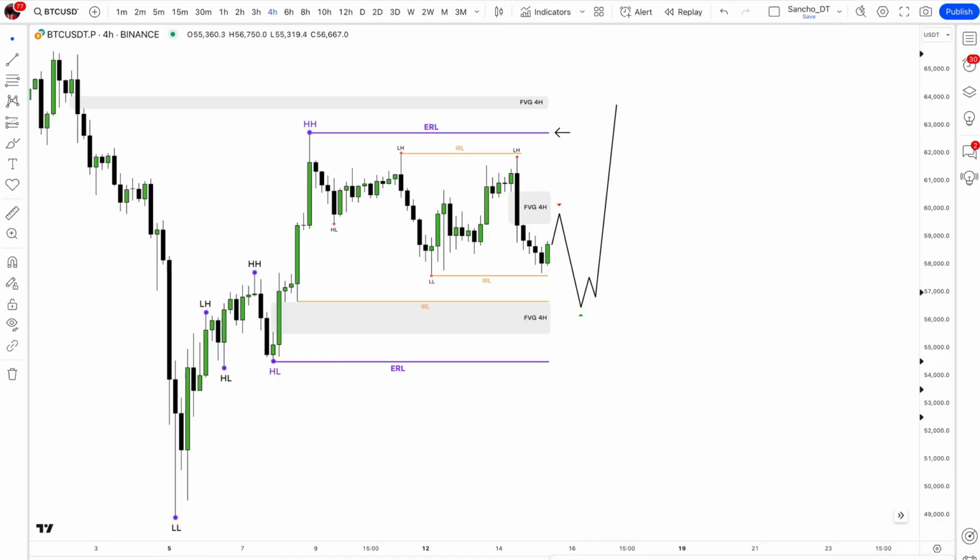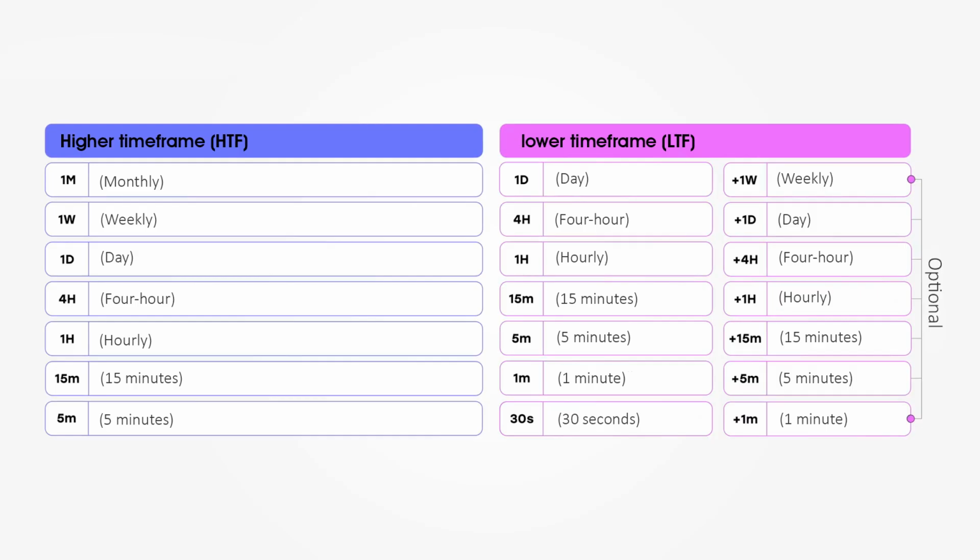The goal is to update the last high and reach the area of the third price imbalance, from which we again consider shorts. Next, we will move to a lower time frame and discuss what needs to be done in the zones of interest to increase the likelihood of success.